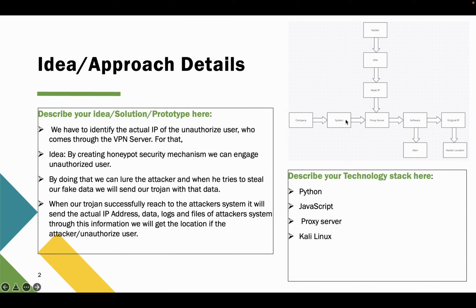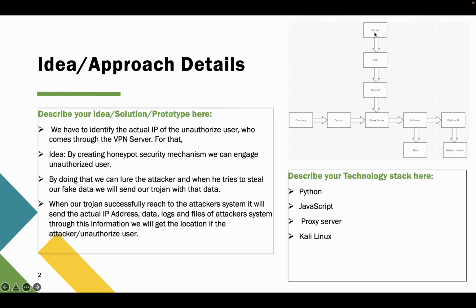To protect our data, we will make a proxy server before the system, and we will redirect the hacker to the proxy server, which looks exactly like our main server and has fake data in it. We will also put a firewall before our proxy server to make it more reliable.